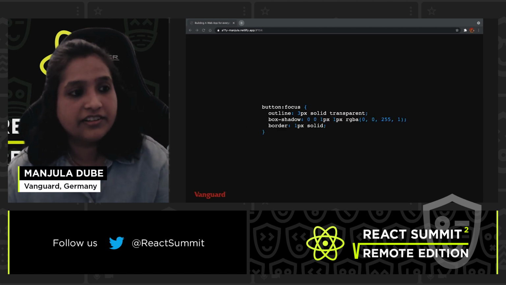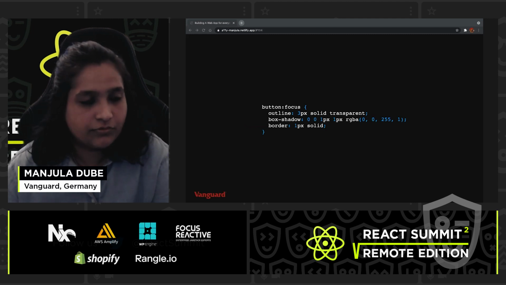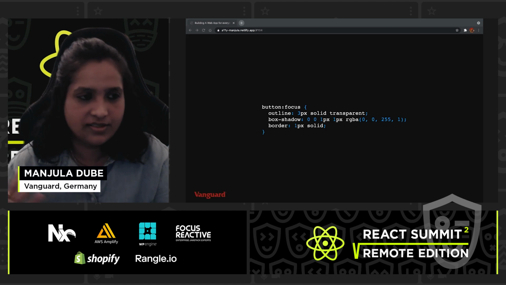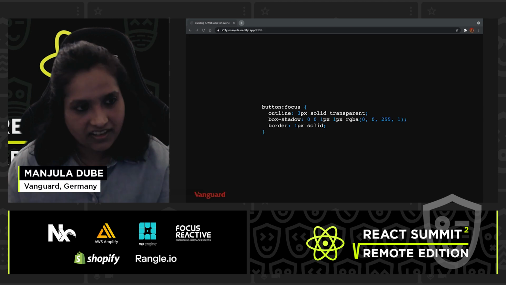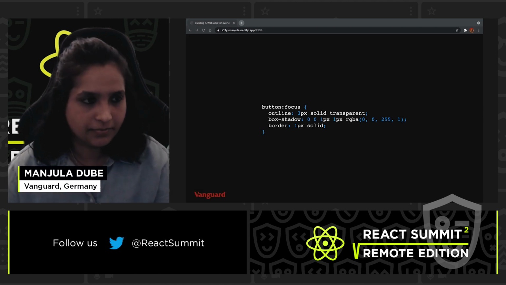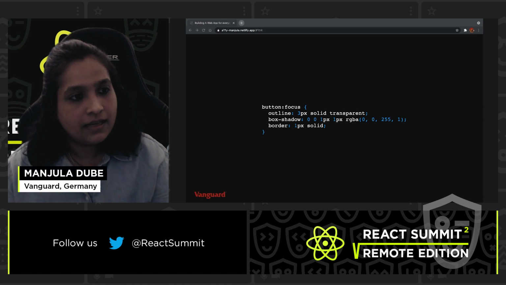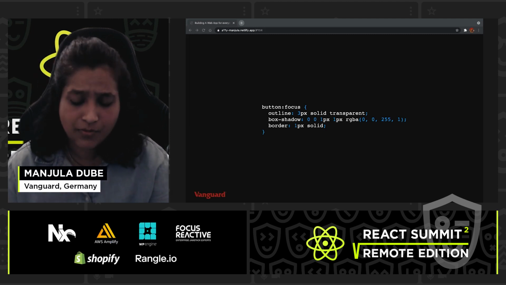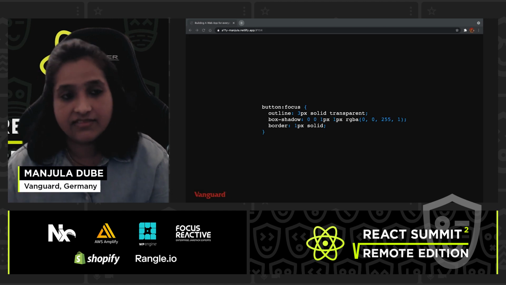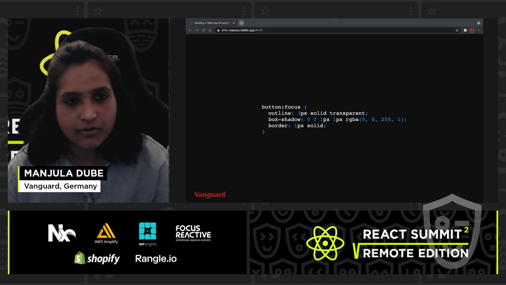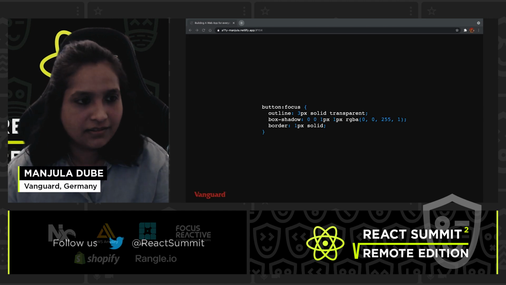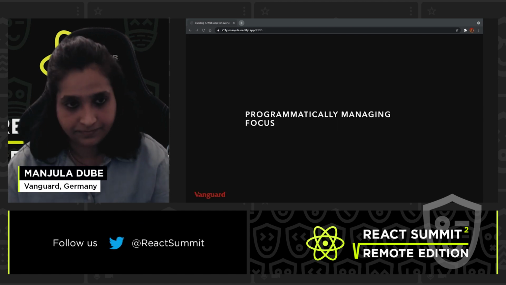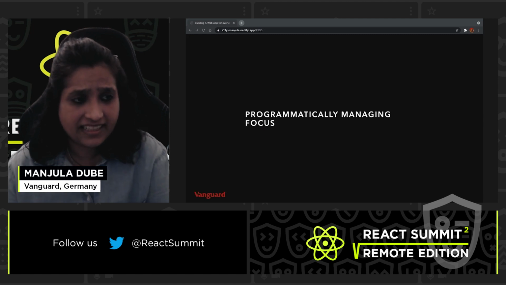Even if you have an alternative, for example, your designer comes to you and says, remove the default outline and make it more custom so that it is consistent across all the browsers. What you would do is, instead of setting the outline to none, make it transparent, because in high contrast mode, sometimes box shadow behaves a little bit weird. So I would say don't remove it, make the outline transparent. How would you programmatically test your focus?